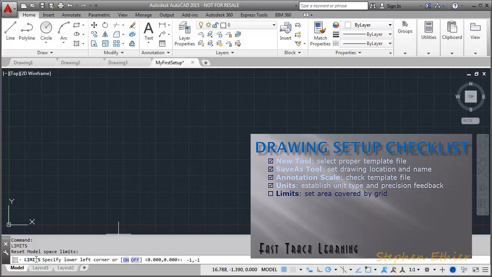and press Enter. Now you're asked for the upper right corner of the rectangular area. Again, you can see that values have already been set in the brackets, but we don't want to use those values. An easy manner to determine what the upper right corner is to make the values slightly larger than what you intend to draw. In this case, it's an L shape that is 4 inches long and 2 inches high. So let's set the upper right limits to 5, 3.